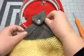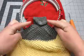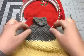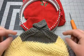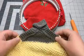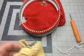So we're going to be working on starting and then working 2 inches, and then we're going to work our way inward and upward. So the next little bit is just going to be me working across to get to 2 inches, and then I'm going to do the main part where we start making our decreases.